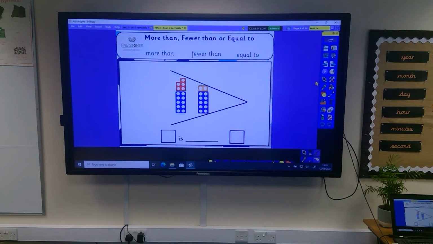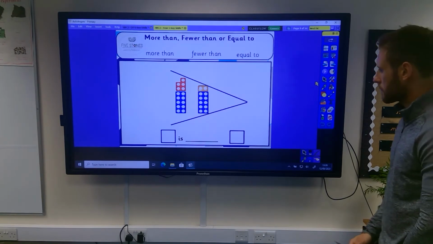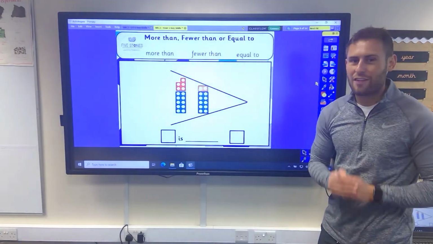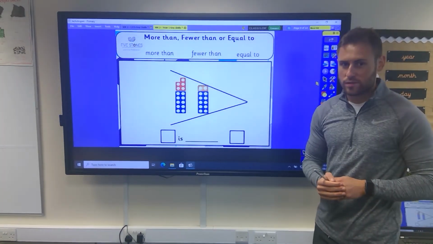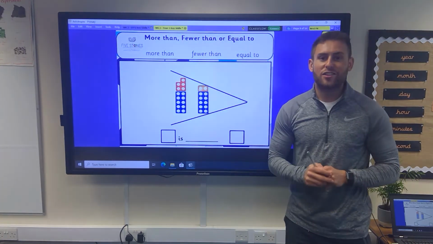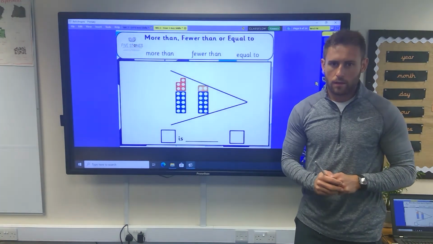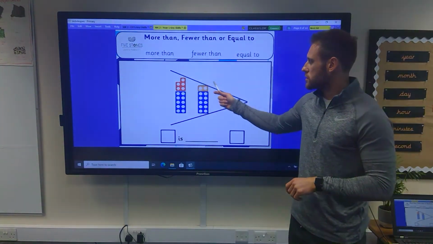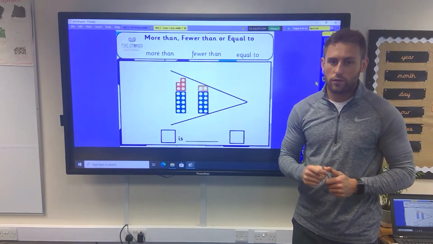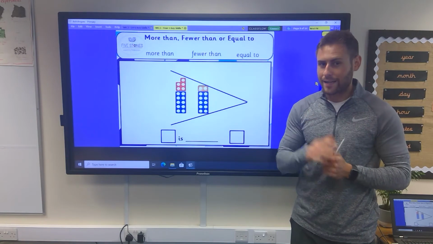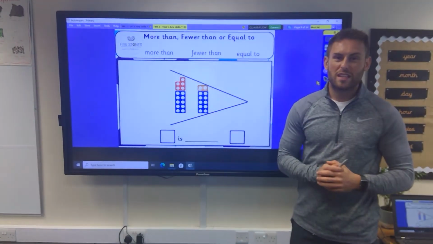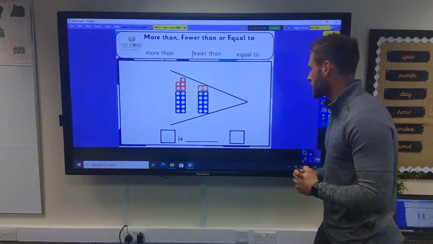Right, we've got a little bit of a new activity here. So we are going to be comparing some numbers. Our numbers are going to be shown to you by the Numicon here. And we're going to try and introduce the use of signs to help us in mathematics. We've already looked at a couple of signs with our add and our equal to, but I wonder if we can start recognising what these signs might mean.